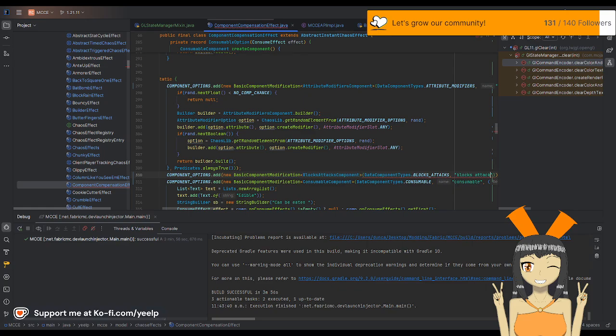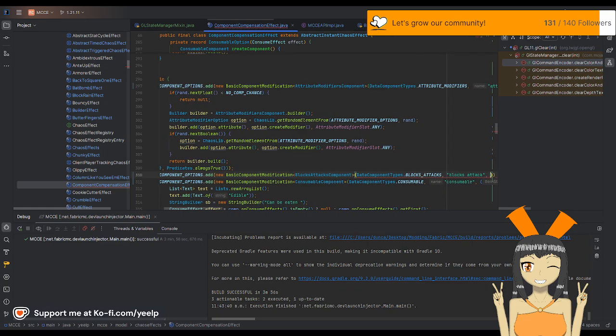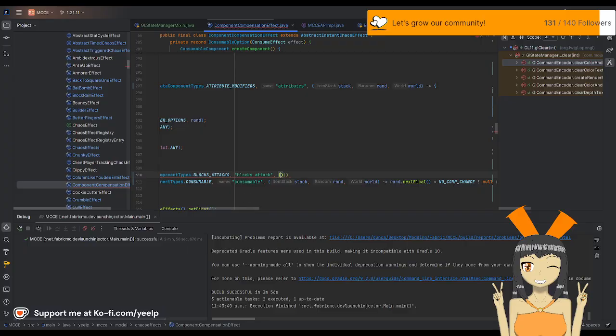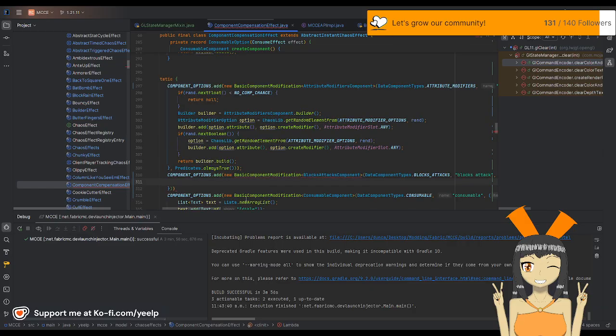Blocks attack. And then this function is going to take the stack, random, and the world, and it's going to build me a component. And the predicates.